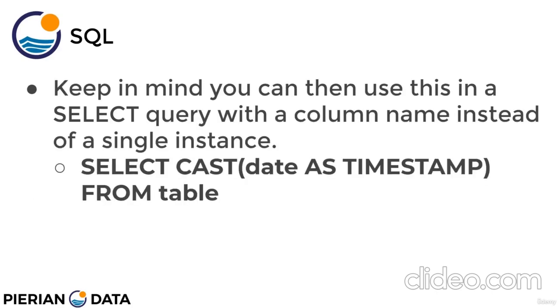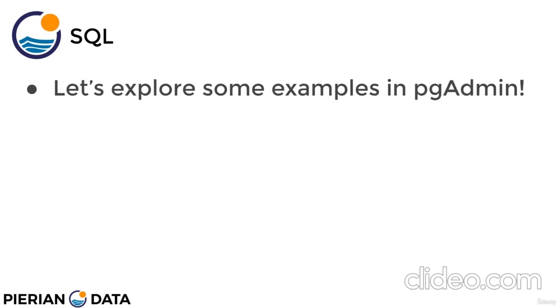Now keep in mind that typically you're not doing this on a single sample or single instance. Instead, you're going to be using this within a select query with a column name instead of a single instance. So for example, if you had a table where, for some reason, the date column was set up as a string entry, then what you can do is say select cast the date column as timestamp from table. Let's go ahead and explore some examples in PgAdmin.